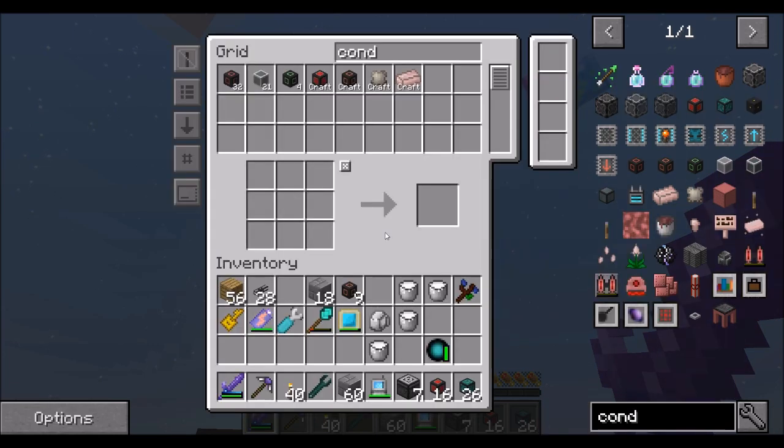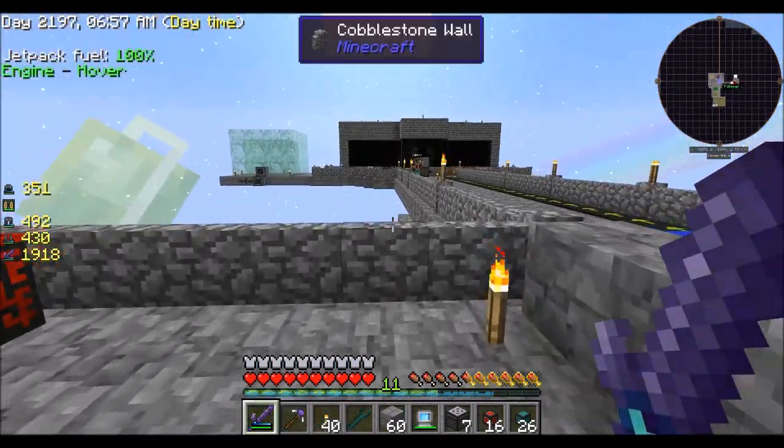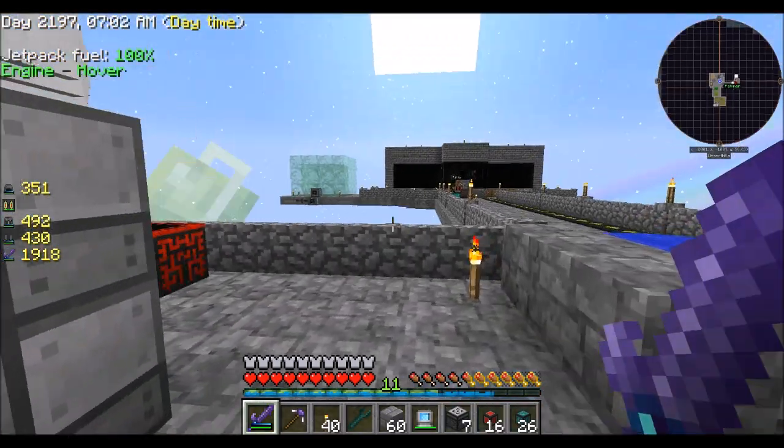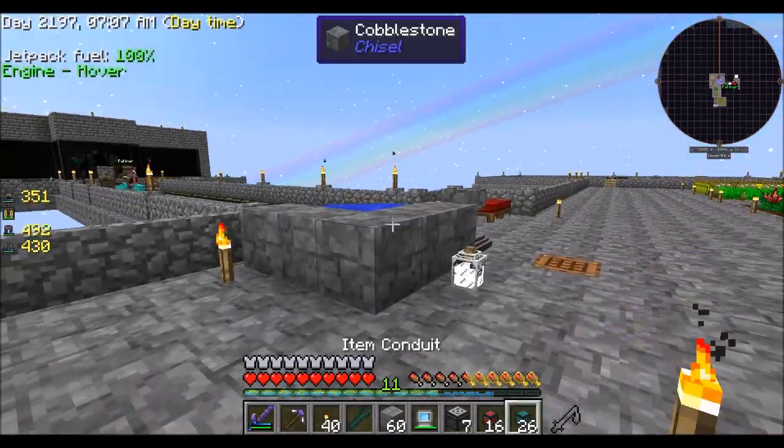Missing silicon. I have to ore dictionary some of these recipes. I never got around to fixing that. Some of them I have ore dictionary and some of them I don't, because of this ore dictionary button. So I have to fix that. That should probably be good enough.